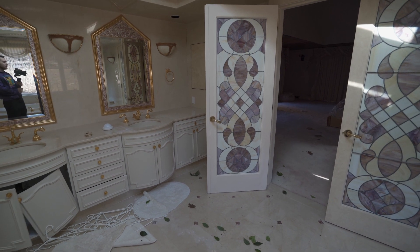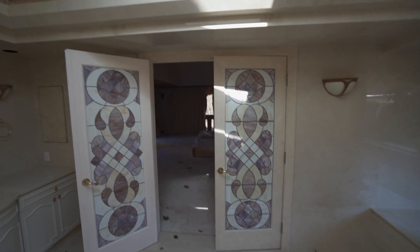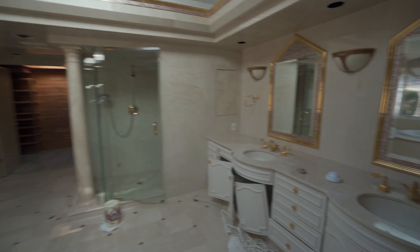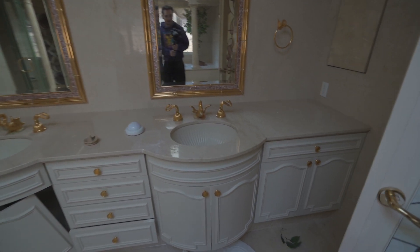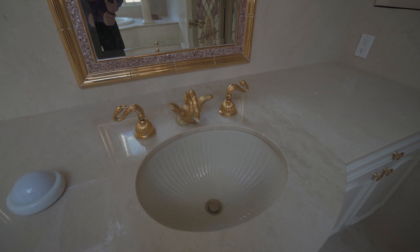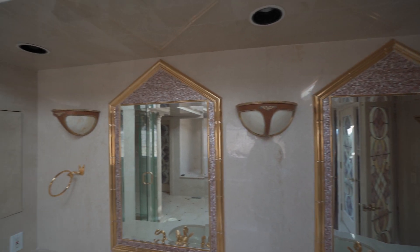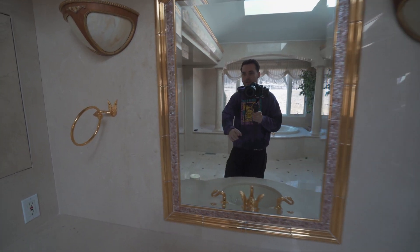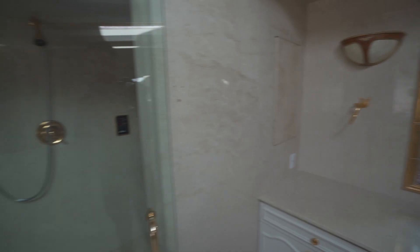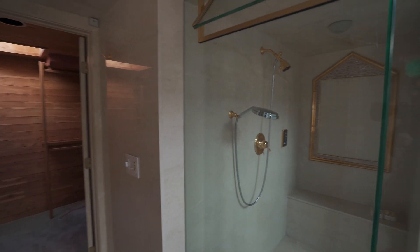Any kind of church or structure that has stained glass is really cool to me. It's all gold and marble tiles. Look at the fountain — the drain is even a swan, like a bird. It's got these really cool mirrors with some textured design. And a massive walk-in shower.